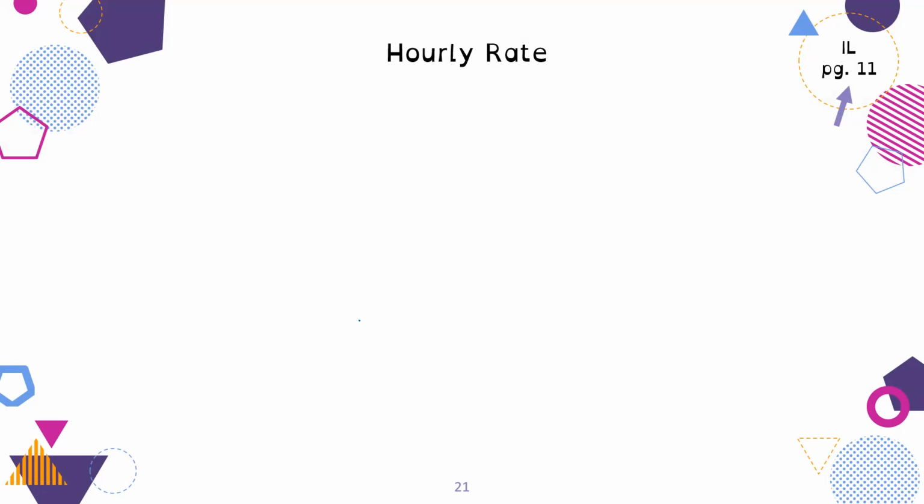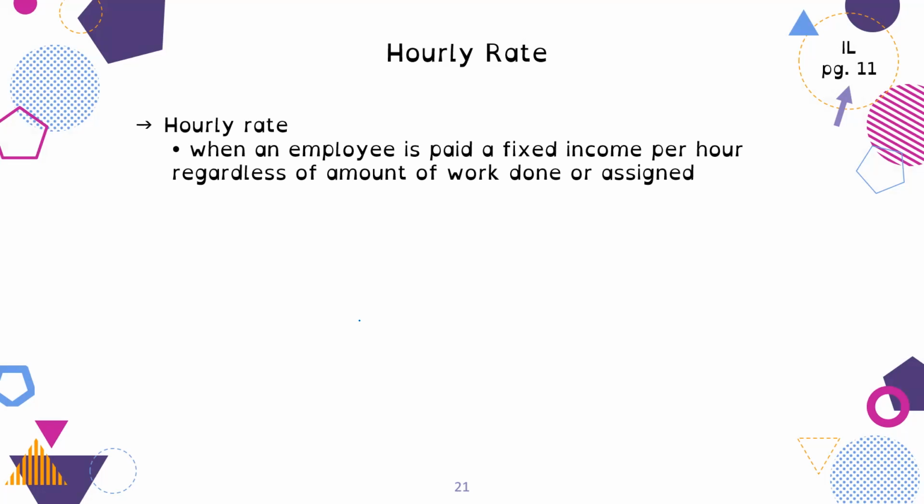So this is on page 11 of your IEL book. Your hourly rate is what we're going to start with. This is when an employee, so the person who works, is paid a fixed income per hour, regardless of the amount of work done or assigned. So you're getting paid per time, as opposed to piecework, where you're getting paid per thing or per job.